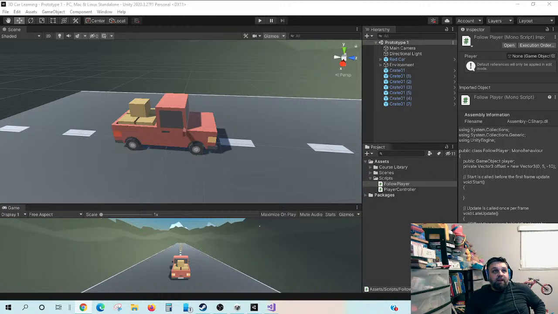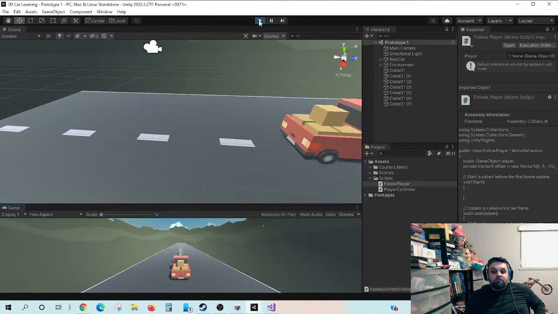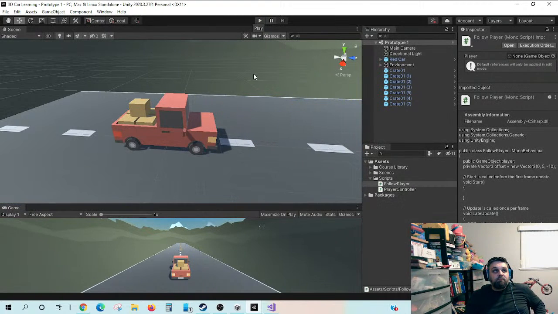Our vehicle drives down the scene now, and when we press play, we have this nice tint to show us that we're in play mode, and we have our camera following, but right now, we still can't control our vehicle. It just drives all the way down the road, just running all these obstacles over, pushing them off, and then eventually it gets to the end of the road, and then it just falls straight off. That's just because there's not an end there. But we need to be able to control this vehicle's movement. So first, we need to be able to move our vehicle so that it avoids the obstacles.